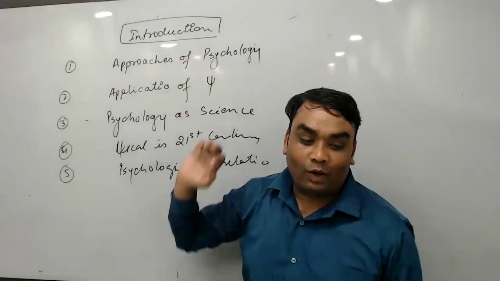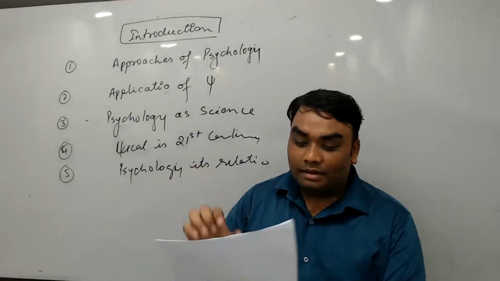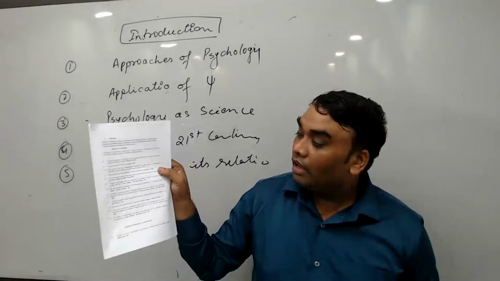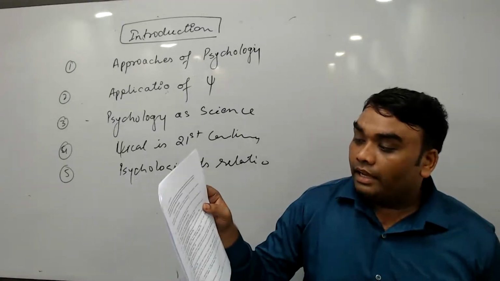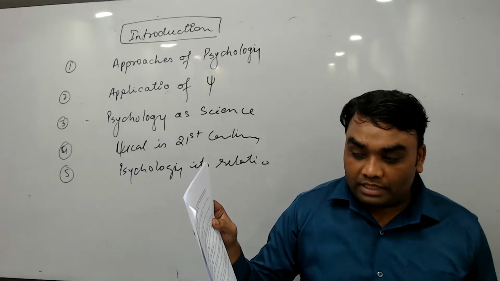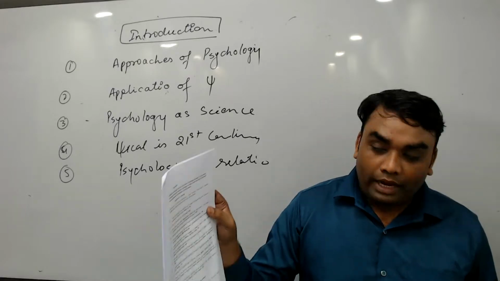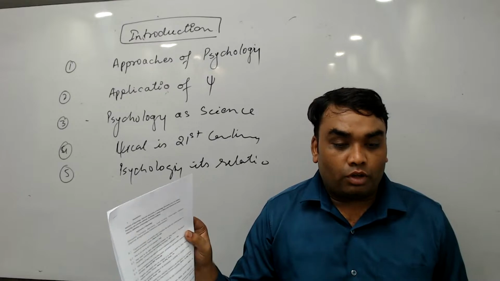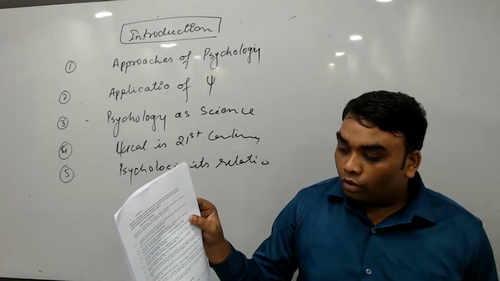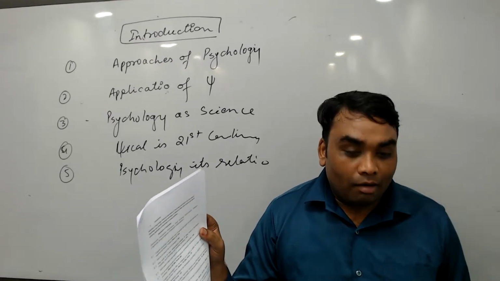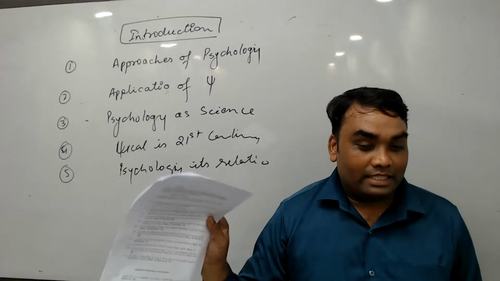First, I have also mentioned the subtopics of approaches of psychology. See, which approaches have I mentioned? Structuralism, functionalism, behaviorism, gestaltism and psychoanalysis, humanistic psychology, then cognitivism, biological approach, existentialism and multiculturalism. So I have mentioned here all the 10 approaches of psychology from structuralism to multiculturalism, right? So first of all, it is a humble request from my side: you must read all the questions mentioned there.